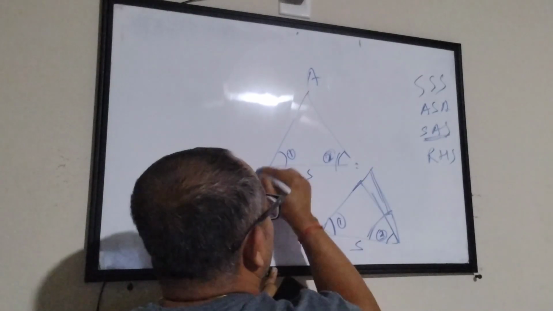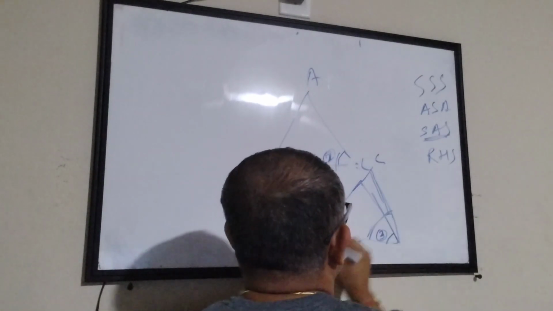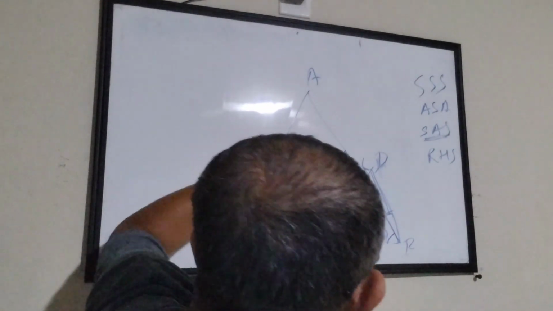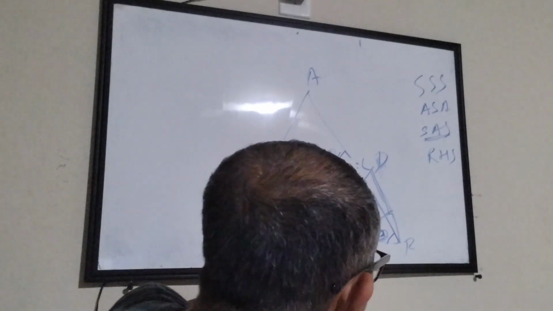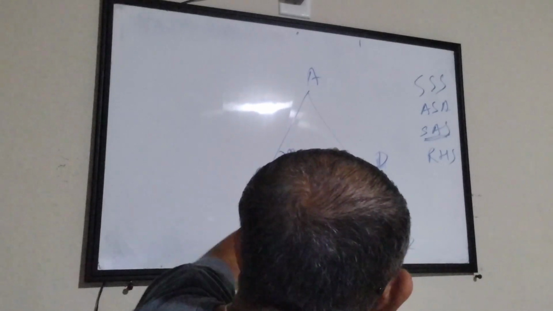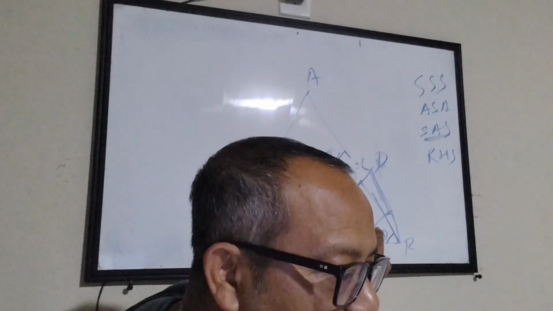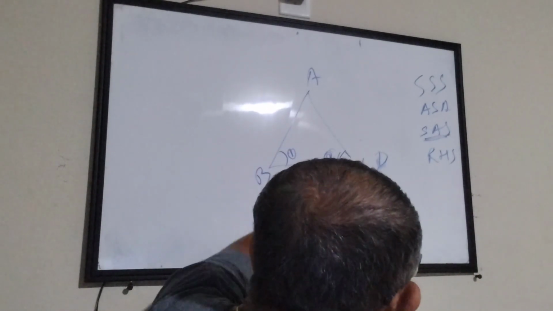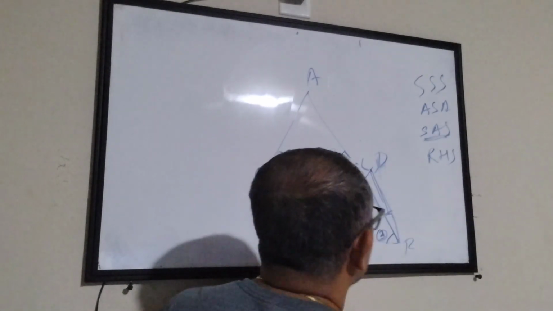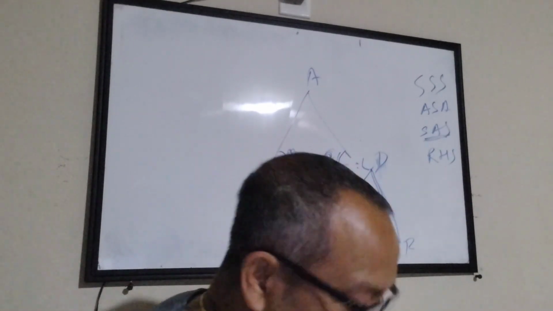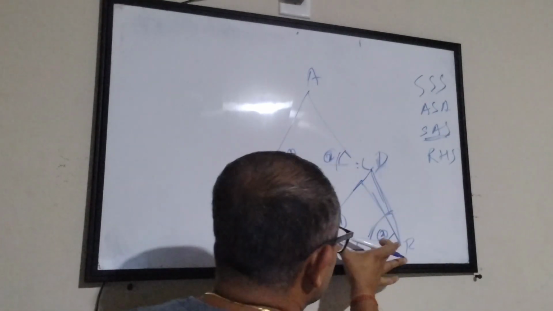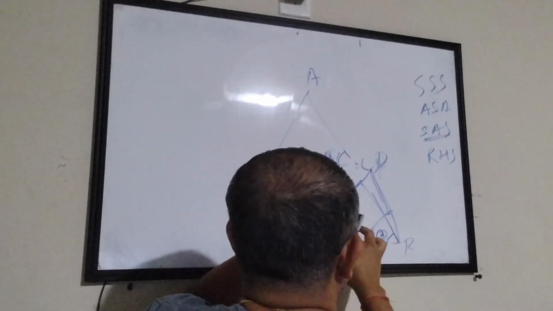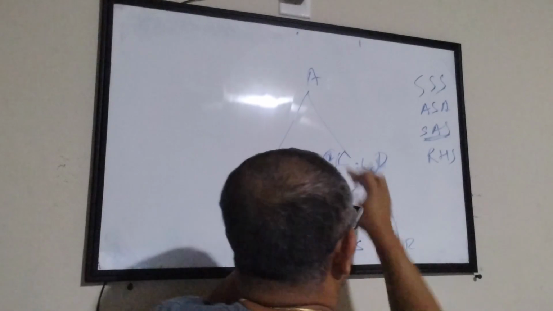Let's say this is your triangle ABC and this is DEF. I'm saying that this angle and this angle are matching between these two triangles. This side and this side are matching, but this angle and this angle are not matching. I'm just hypothetically saying that this is not matching. Where it matches, if I make this angle and this angle same, then it meets somewhere else. Okay? So, net what we are trying to say is, if my side is same, if this side and this side are same, this angle same, then this angle and this angle are not matching.